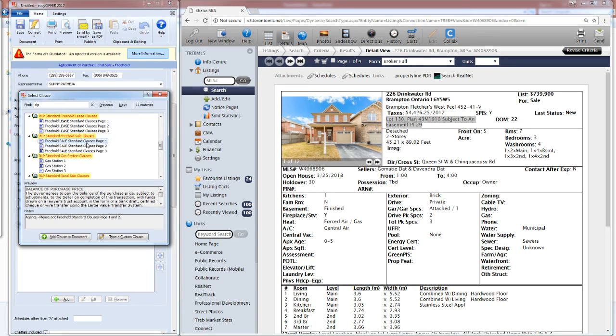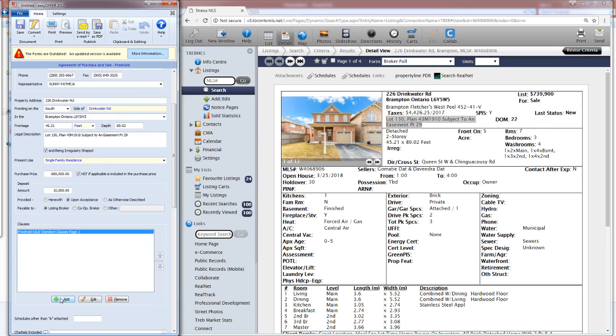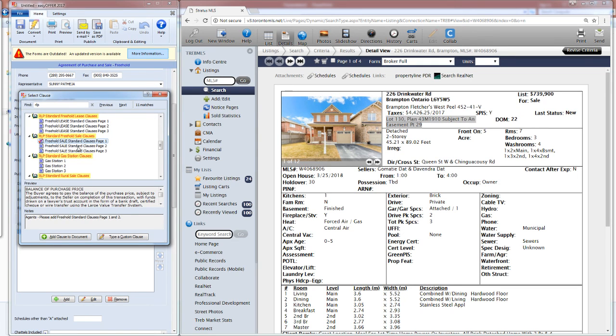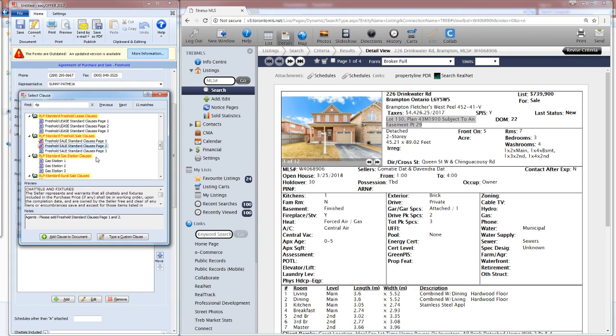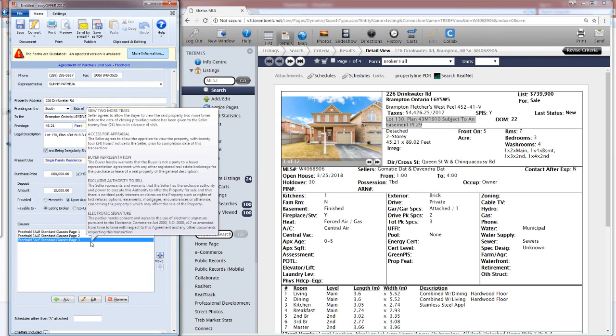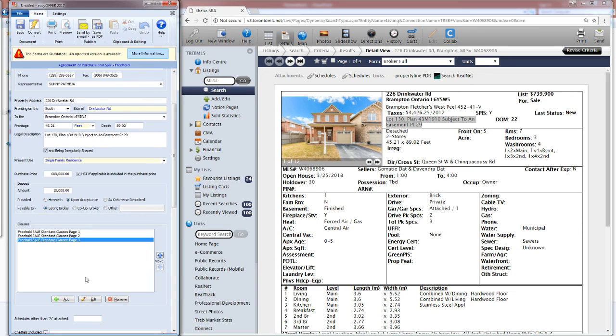So let's select the first one, double click on it, click add, double click on the second one, add, and double click on the third one. This is the freehold standard clauses. Standard clause page 1, page 2, page 3. Make sense?